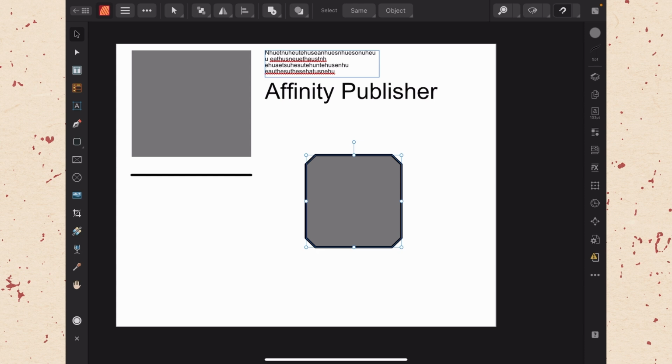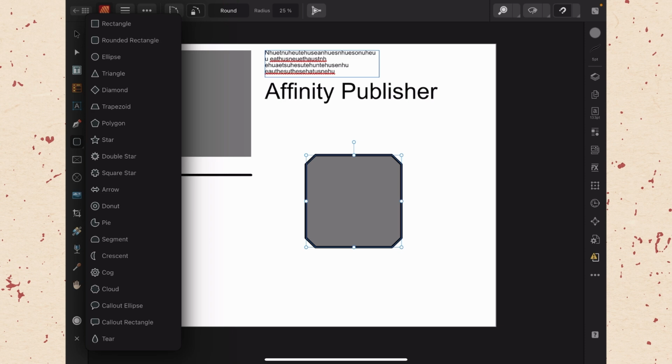Okay, so that's a little bit about shapes. You can, of course, do a lot more. Like I said, there are a whole bunch of different shapes here that are going to have different options, lines, but that's more complicated than we're going to get into in this class. We're basically going to deal with rectangles, rounded rectangles, and ellipses in this class because those are the most useful when you're dealing with a mood board.